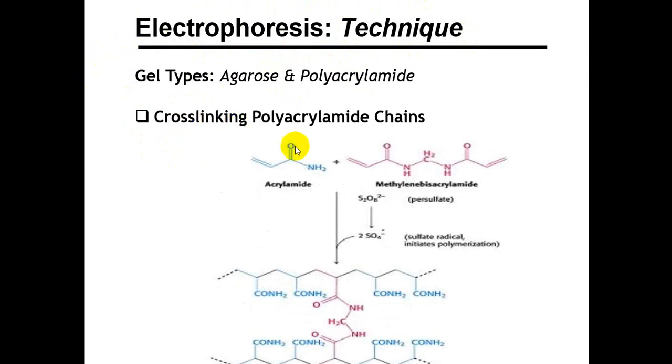So let me explain the diagram. This is acrylamide, this is methylene bisacrylamide. So acrylamide plus methylene bisacrylamide, there is what? Cross-linking over here, and these are the acrylamides, and these are the methylene bisacrylamide cross-linking. So it makes the polyacrylamide very, very tough, and it has smaller pore sizes compared to agarose gel, where you have to increase the concentration or the amount of the gel powder to lower the size.